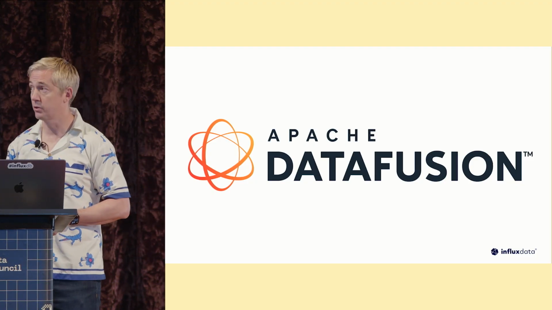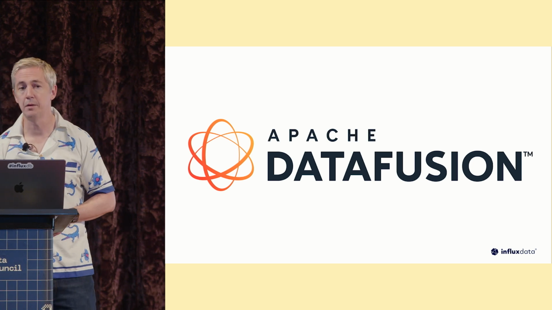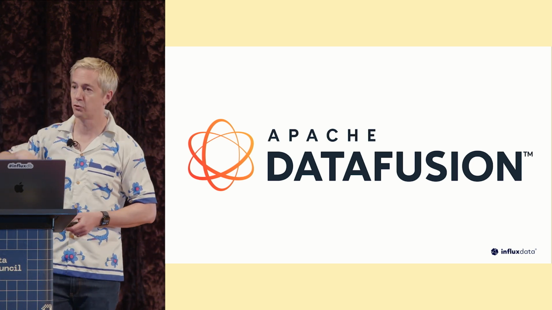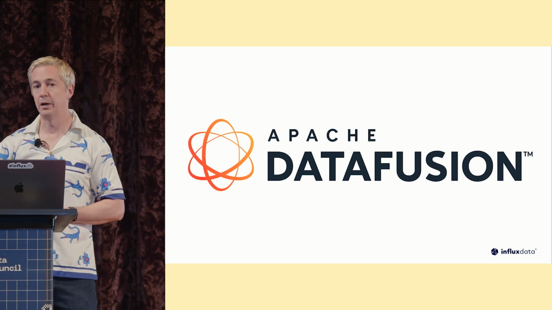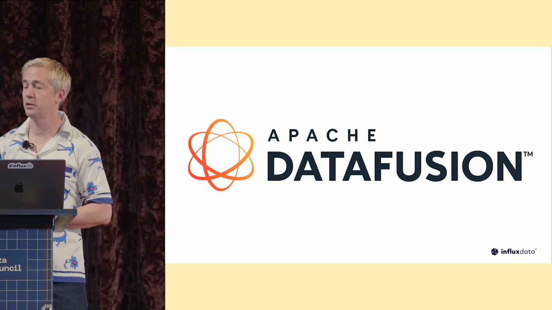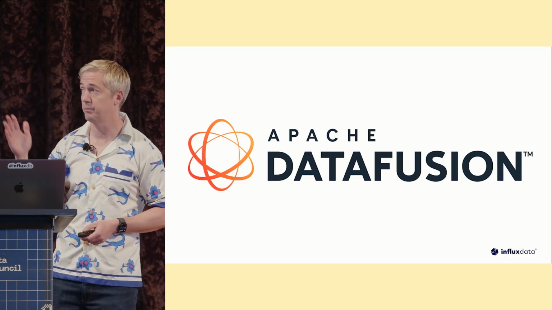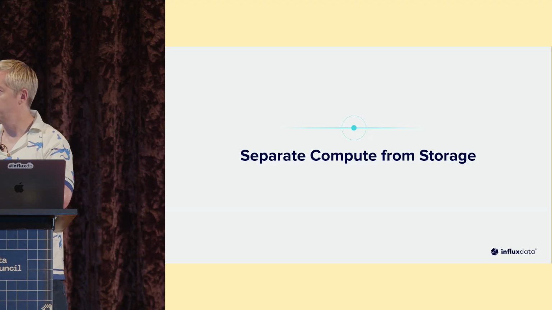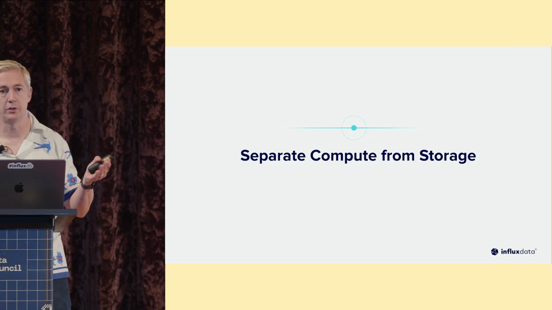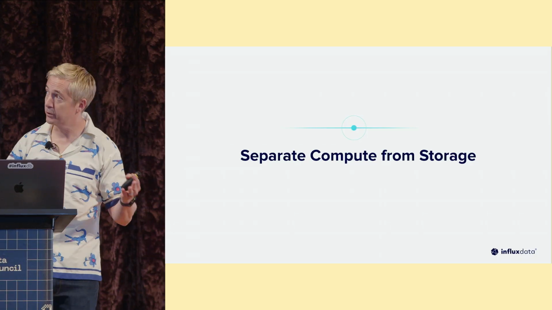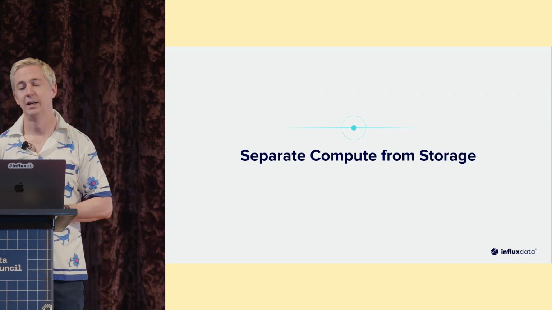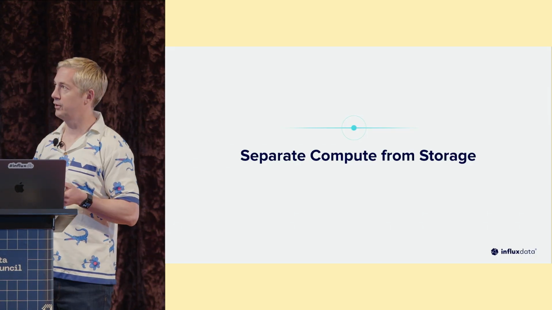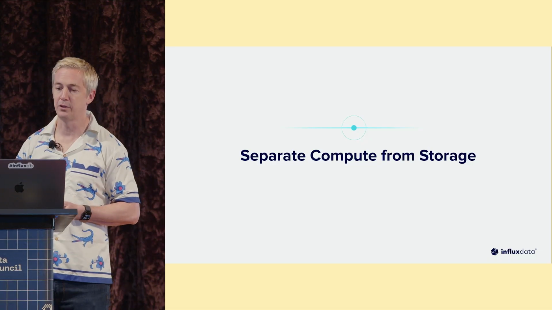I think it's also largely due to the efforts of Andrew Lamb, who is the PMC and drives this project forward. Of the things we've done in 3.0, this is one of the things I'm most proud of. So the other big thing we wanted to do was separate compute from storage. We've obviously heard this a number of times in this track today. This is the trend. We wanted to be able to separate the two.